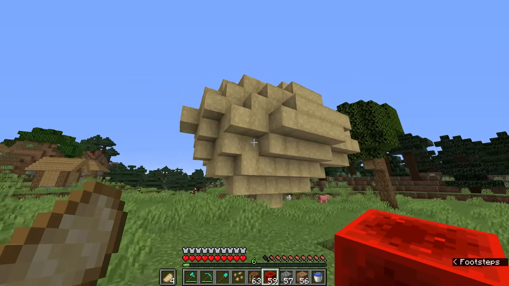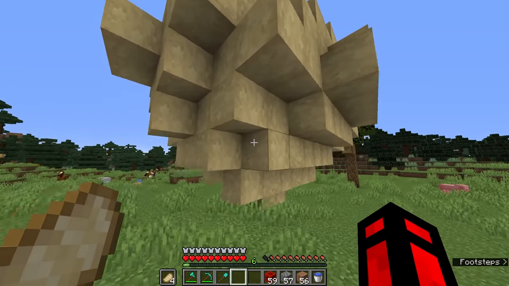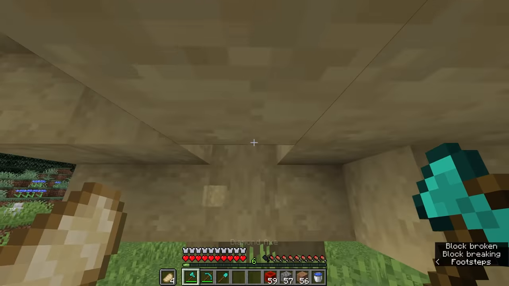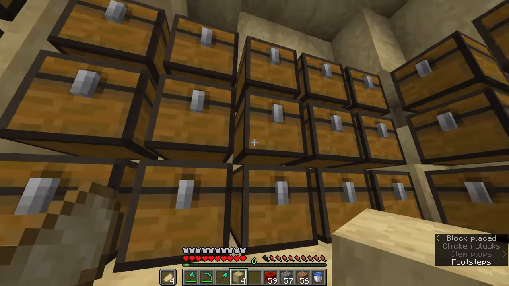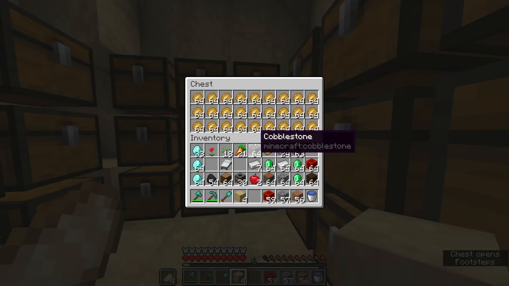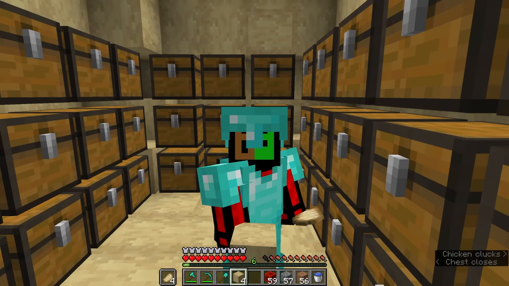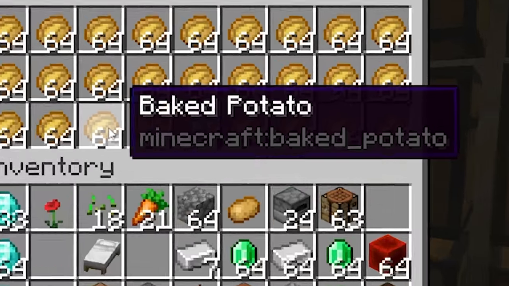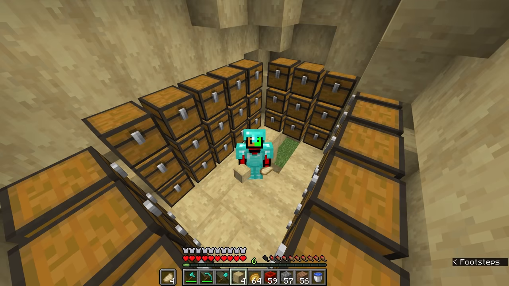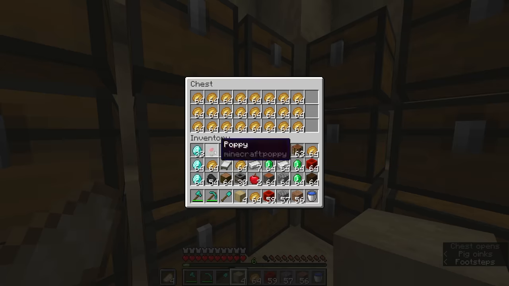Oh my god. It's just a giant potato. Oh my god. What's in here? What's going on here? This is a very powerful potato. Oh boy. Every single one of these chests, just baked potato. Okay. Well, at least we don't need to worry about our food source any longer. This is how to flex on the Irish.